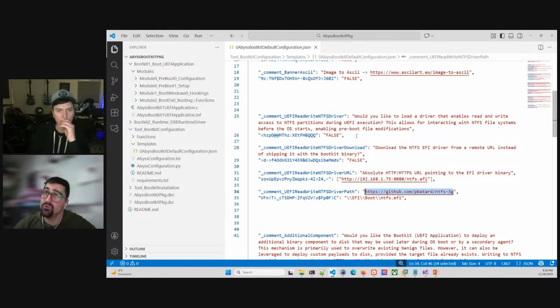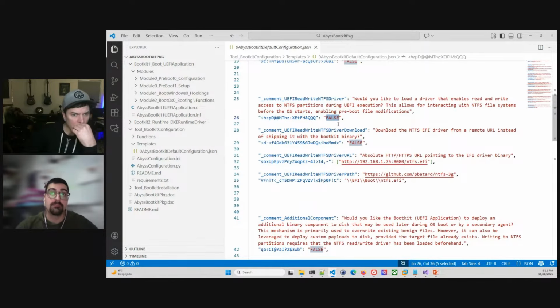I want to load that UEFI driver in order to read and write something to the C disk. Or no, I don't want it. If I put true here, I can change the value and write true here.